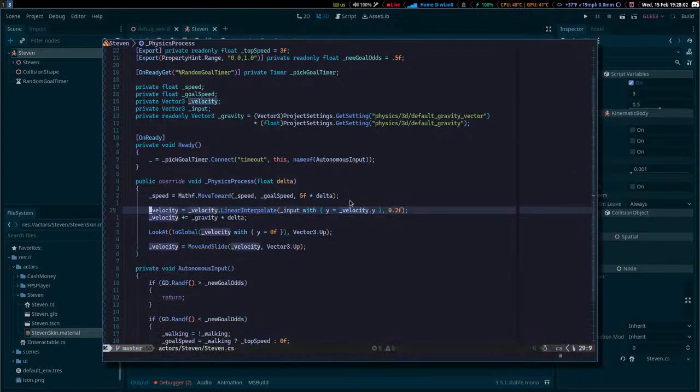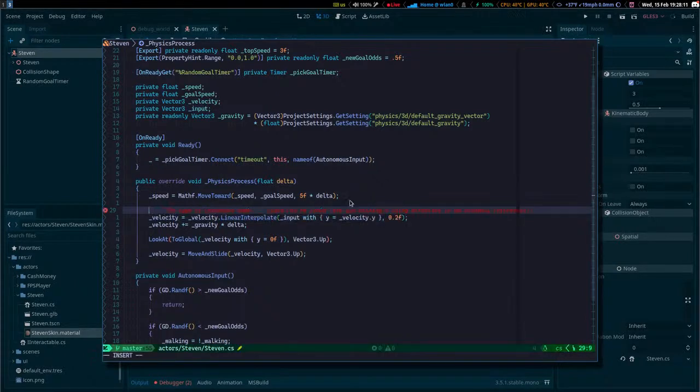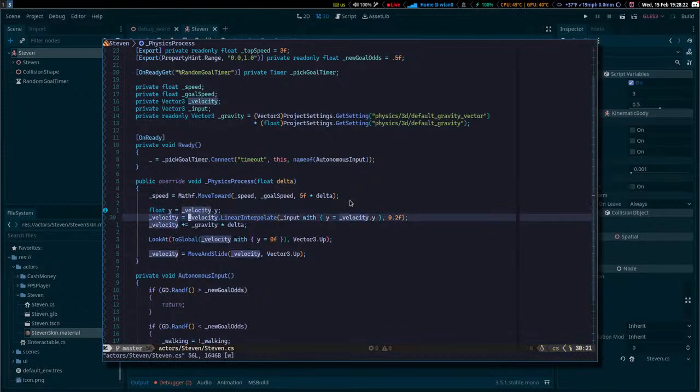It's gotta be this again. Format that line. Cannot be arsed. Velocity equals velocity dot normalized with y equals 0, or in reverse.